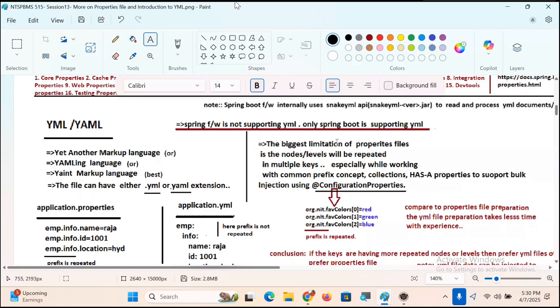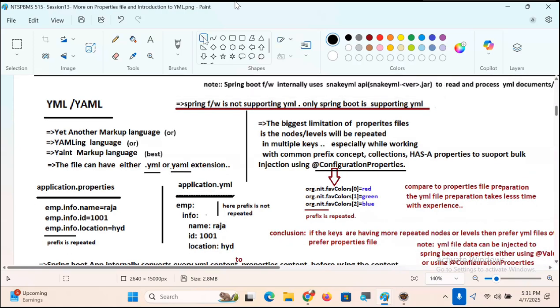The biggest limitation of properties files is that the nodes or levels will be repeated in multiple keys, especially while working with the common prefix concept, collections, or the properties that support bulk injection using @ConfigurationProperties.